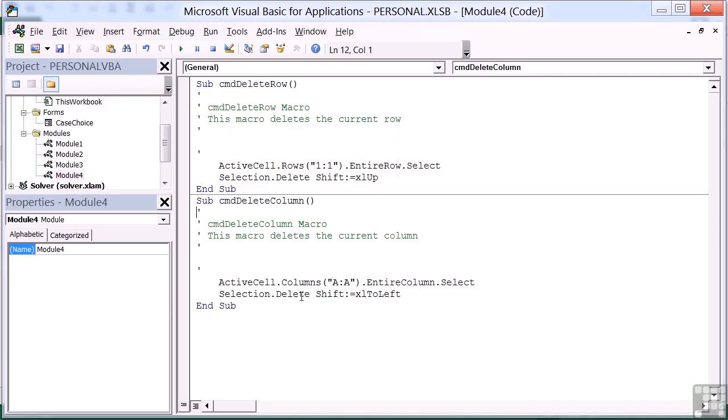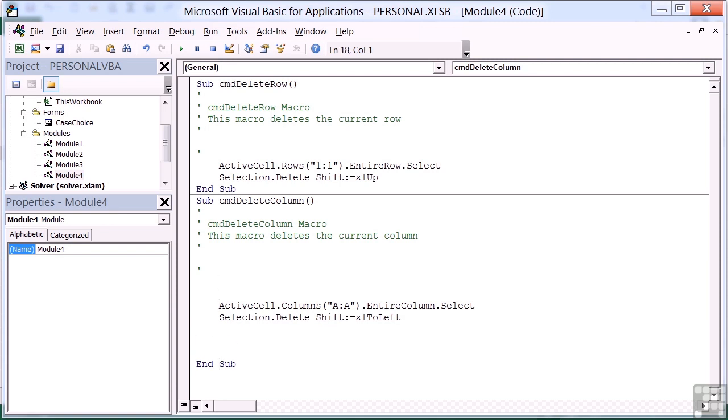So this is my macro, command delete column. There's my description. This macro deletes the current column, and it's simply two lines of code. One that selects the column, one that deletes it. What I need to do is around these two lines of code is put an if statement. So let's give ourselves a bit of space before and after. Now an if statement is very much like an Excel if, in that it starts if, but it doesn't need an equals. To create a dialog box, I need a function called msgbox, open brackets. And you can see that the VB is going to help me out.